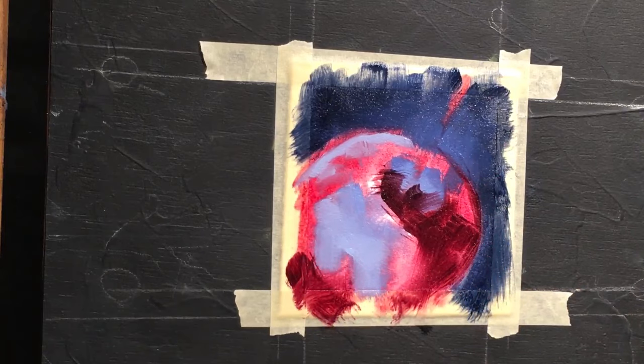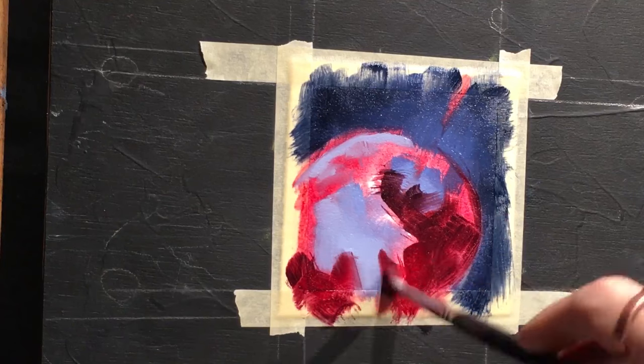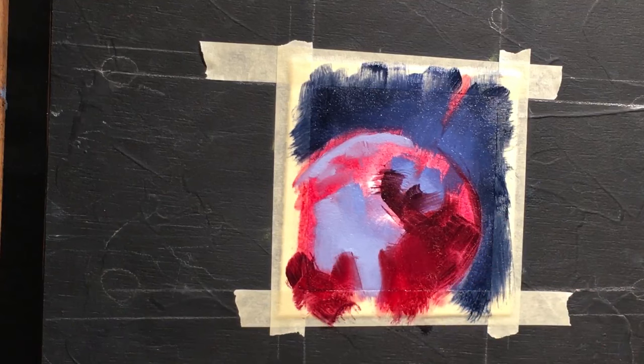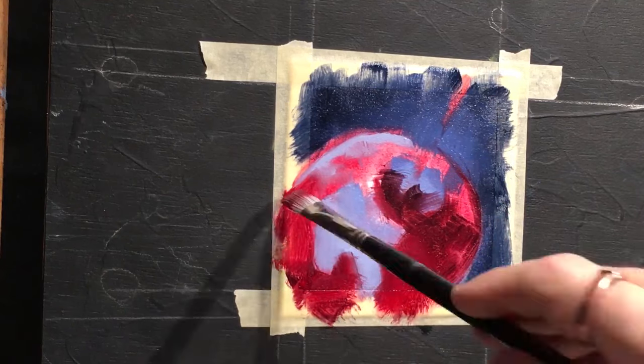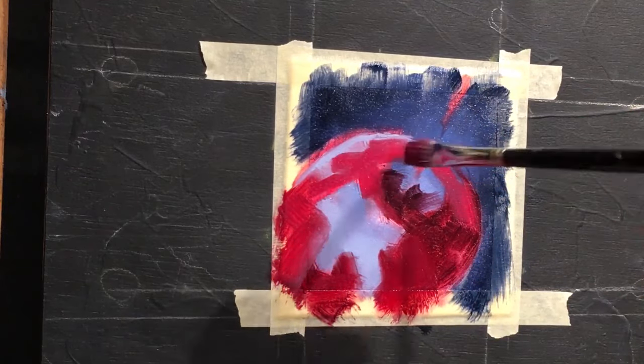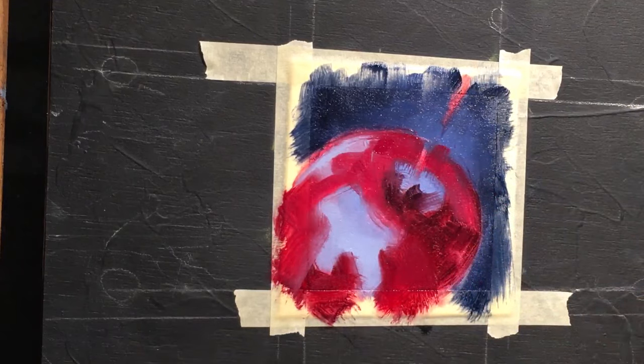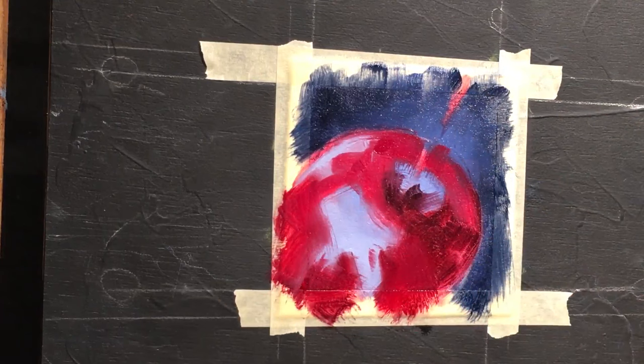Getting into the dark areas of the candy apple coating. At first I think this is dark enough, but you'll see me adjust it a few times once you get the other values in. You'll notice that it has to get darker, and then from there I just bring in the richness of the candy apple.